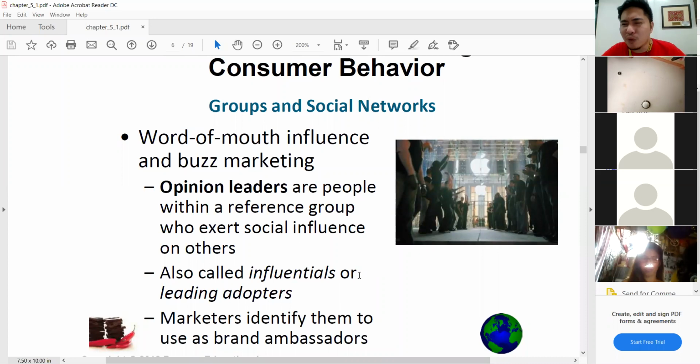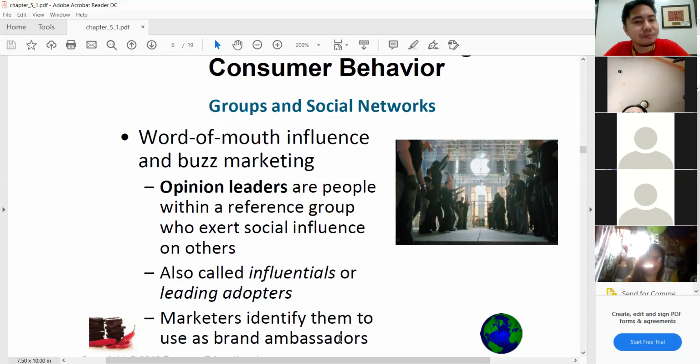Now, you know, brand ambassadors here in the Philippines is sometimes treated as a glorified identity of good-looking men and women who are tapped by these companies to wear something like this for them. So when you are a brand ambassador, it's also a lucrative job because you're getting paid to wear or to use this. And then because you have a lot of following or you have fan groups or a large fan base, then you can influence them to buy the same. Okay.